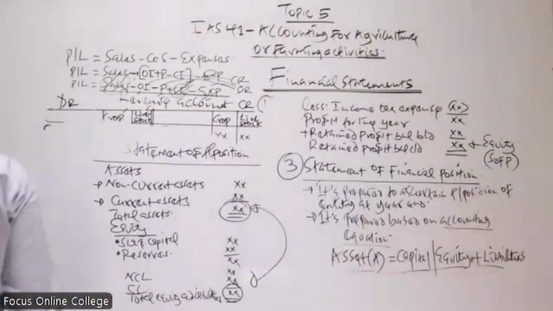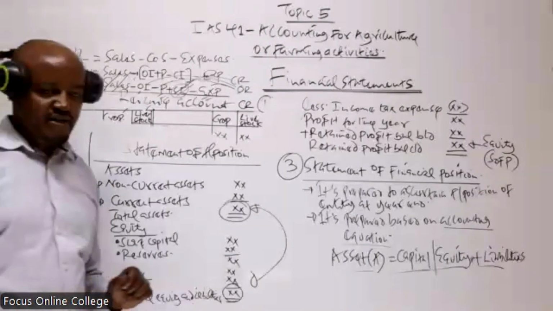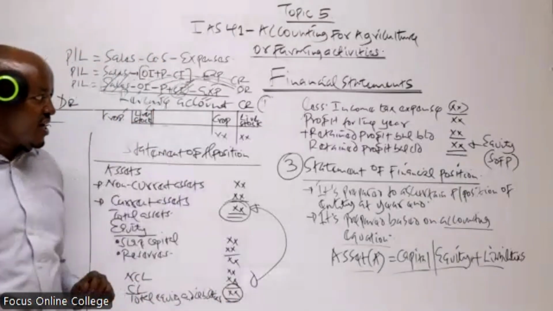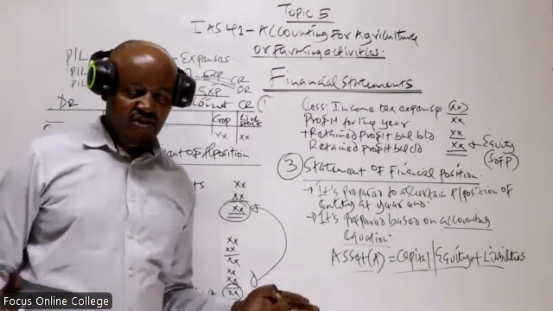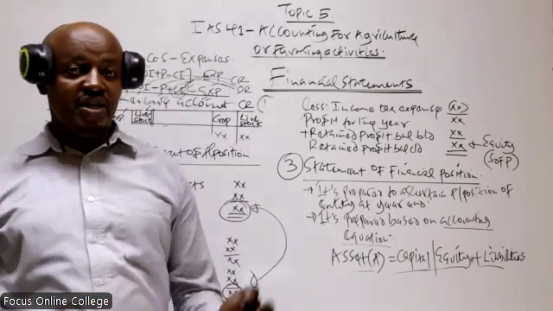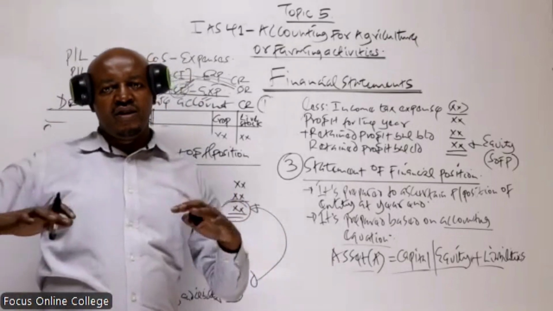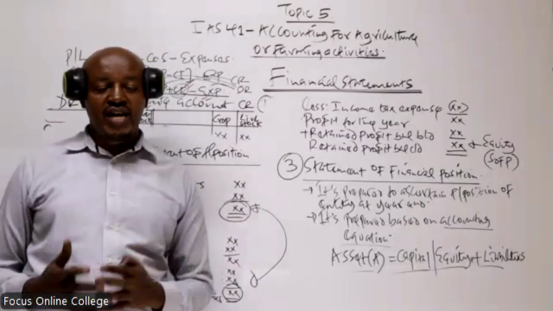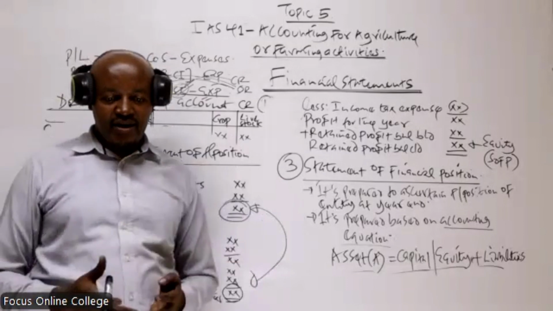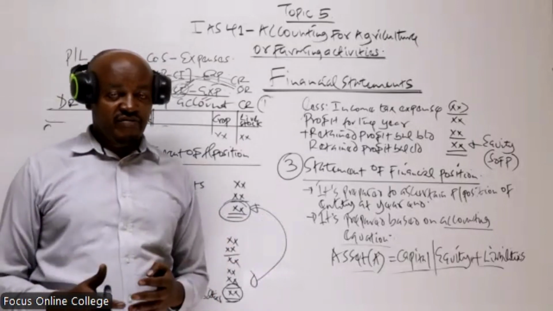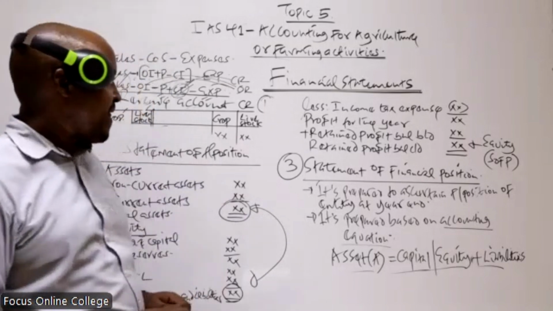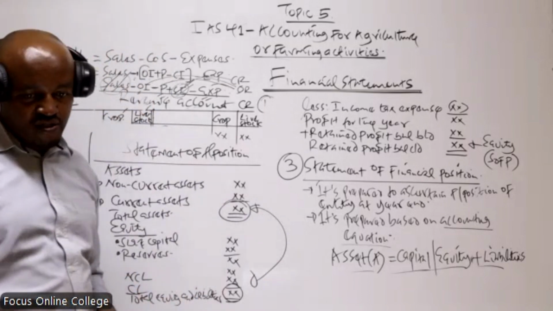Therefore, generally those are the financial statements prepared by companies involved in farming or agriculture activities. The revenue account, which I've said is prepared to determine the performance of different departments within a farming business. We have the income statement or statement of profit or loss, which is prepared to determine the performance of the entire company involved in farming activities. And then we have the statement of financial position.